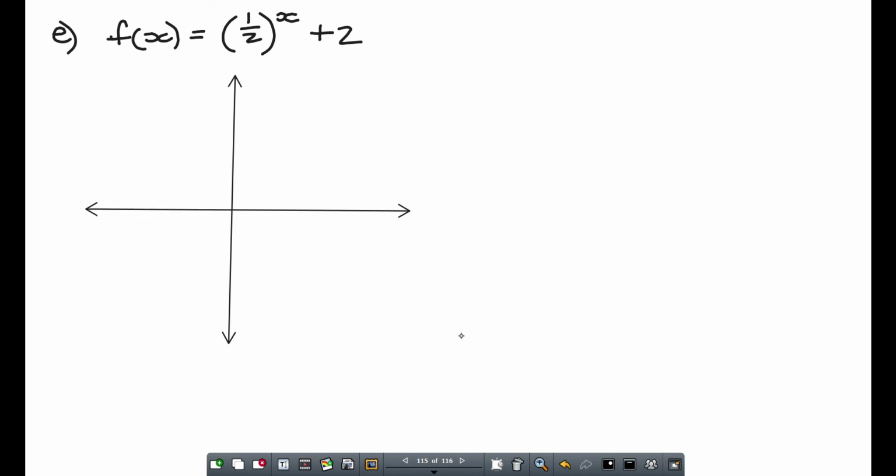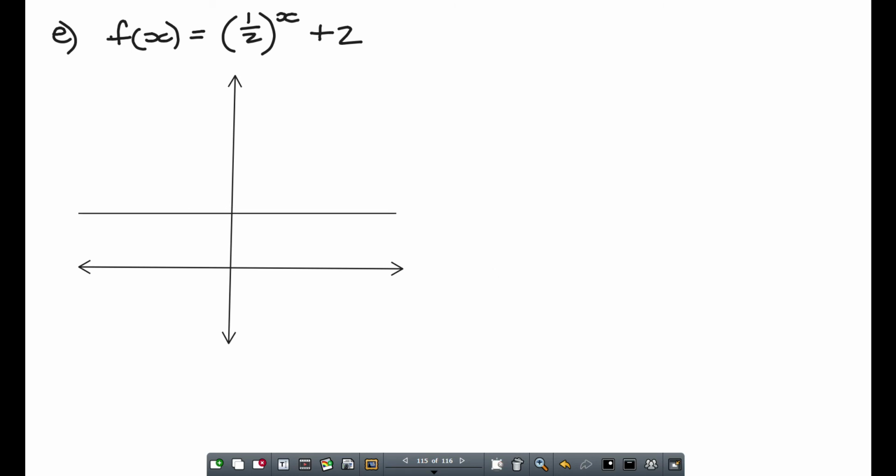I know that I'm going to have, let me write this thing down, excuse me, I know I'm going to have an asymptote here of plus 2. A dotted line, it must be a dotted line or whatever you call it in English. Okay, so let's just indicate that's my x-axis, y-axis, and it is here at 2, or you could say y is equal to 2. Right, let's get our values.